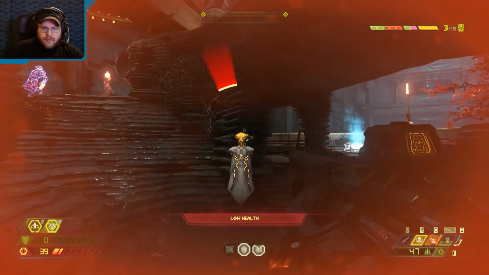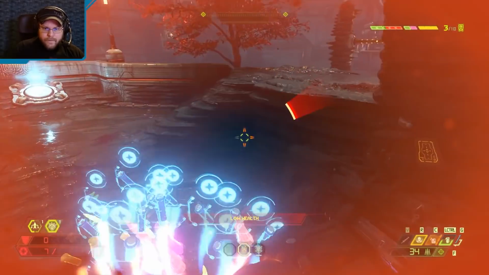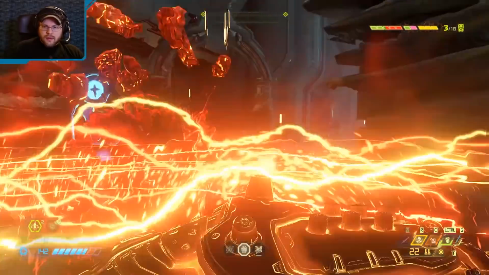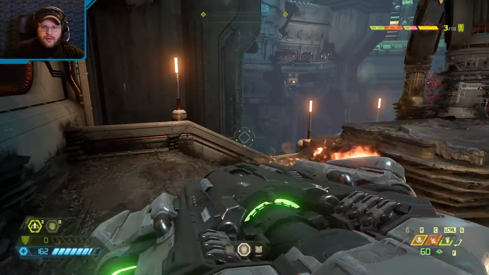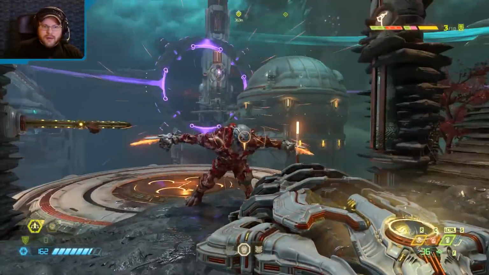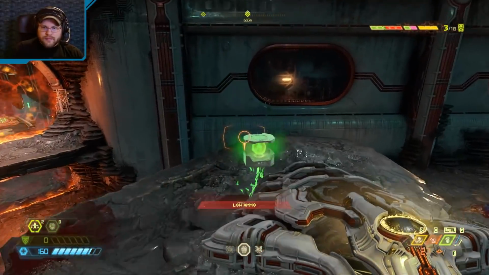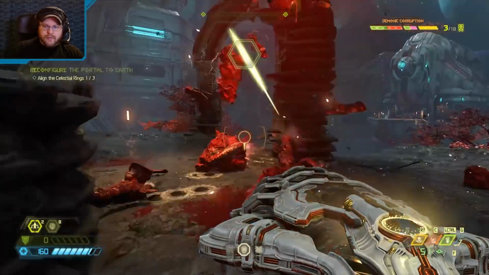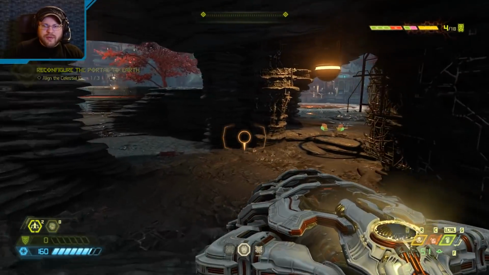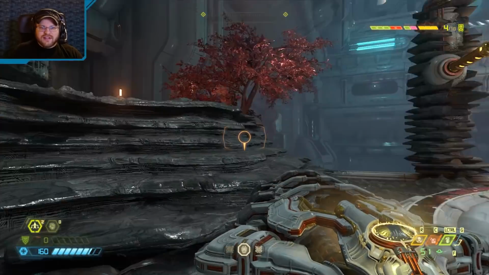Okay. Goddamn Pinky. Okay, got my HP back. All right, screw it. We'll use the Unmaker, at least for a bit. I like the BFG. We'll use the Unmaker for a little while. Probably goes very underwhelming. I just don't like the fact that it's tied to BFG ammo, because then I just don't feel incentivized to use it. And that doesn't feel good to me.